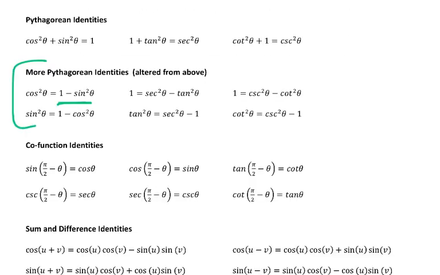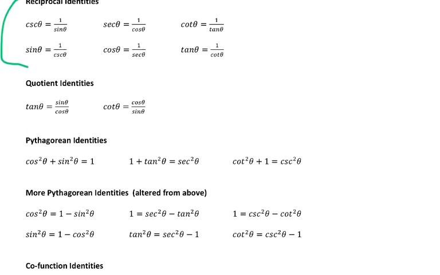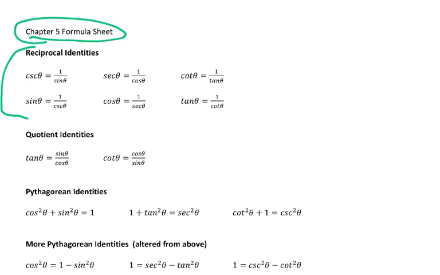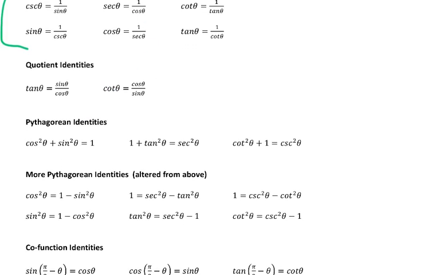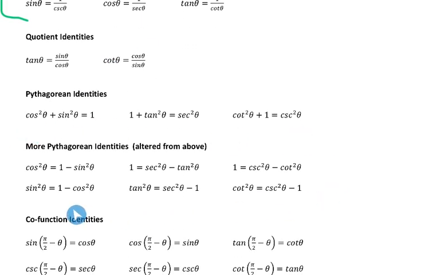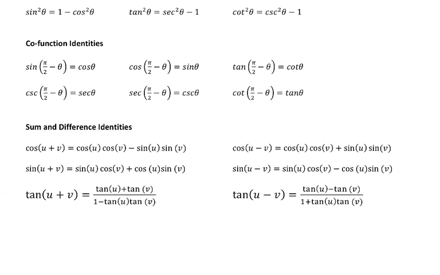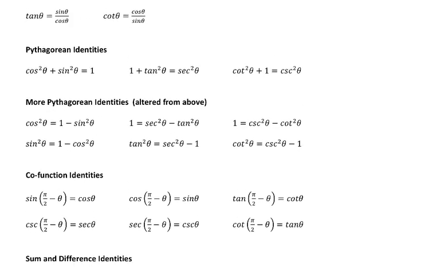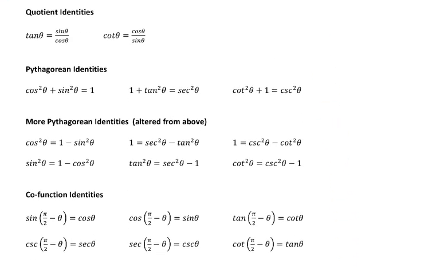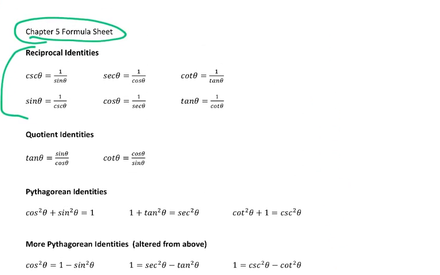So, our assignment, of course, will be given in our next lesson, so you can go ahead and check that out. But you will want to have this reference sheet as you're going through, so that you can say, is it one of these reciprocal identities? We've done quotient identities. Pythagorean identities was introduced a lot today. Cofunction identities we've known by understanding phase shifts, but now we can actually use them algebraically. And then our next lesson is going to go on to sums and differences. So just take a look at these top few here that you can play around with to rewrite and simplify.